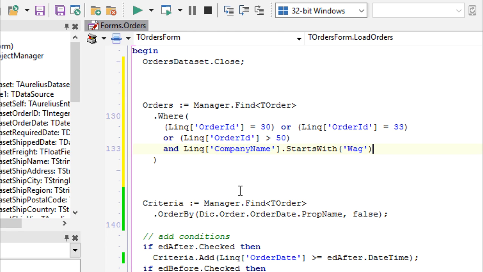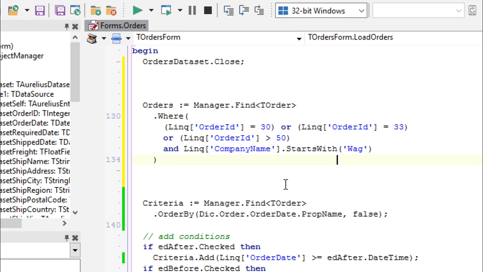So bring me all orders where company name starts with WAG. And it translates, again, it depends on the database, it creates different SQL statements.